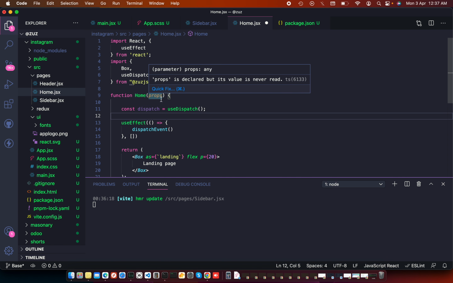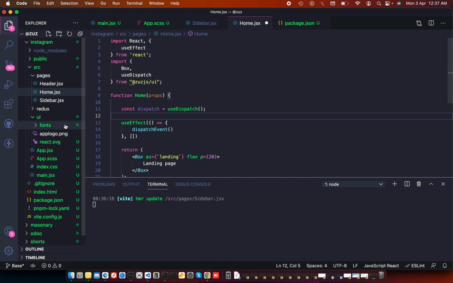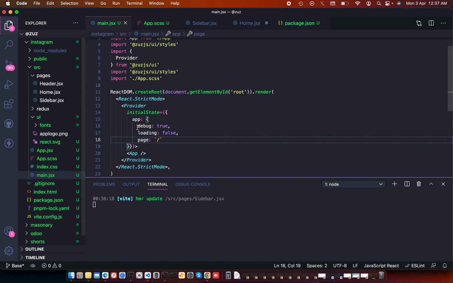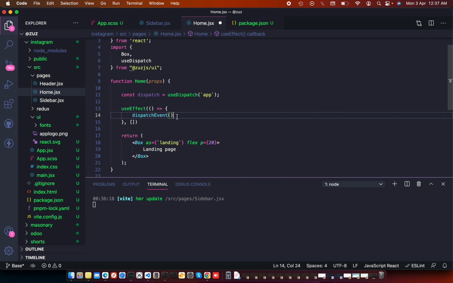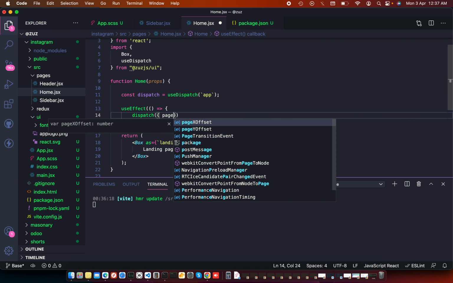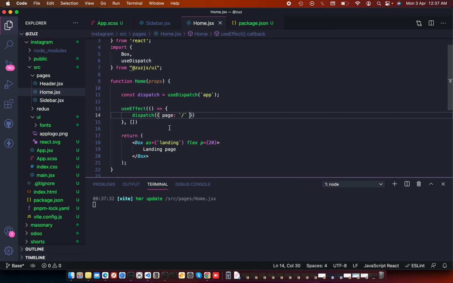And here one thing to notice is use dispatch needs a key, and the key is where you want to update the state. I have tried to follow the Redux concept. Now the key is app, so let's pass app, and you just need to dispatch the updated value, that is page is slash, and save.